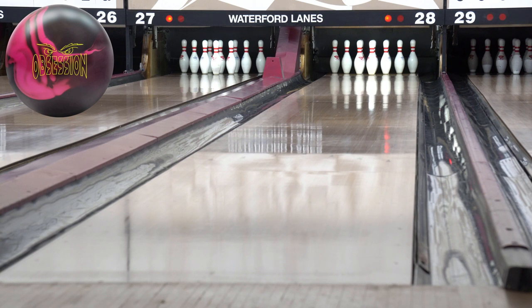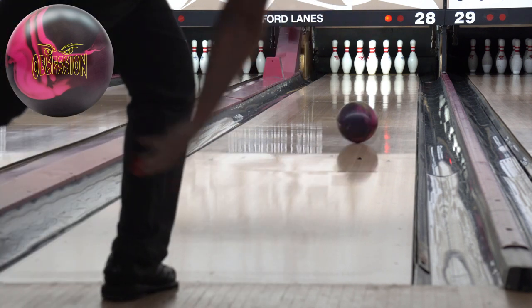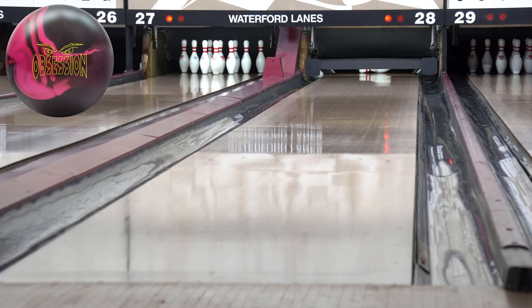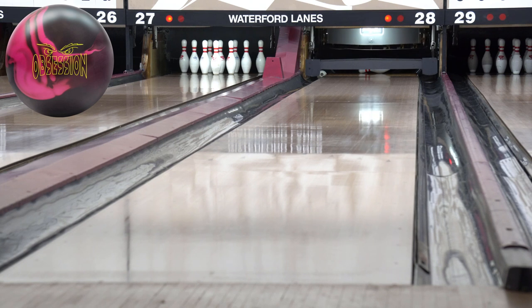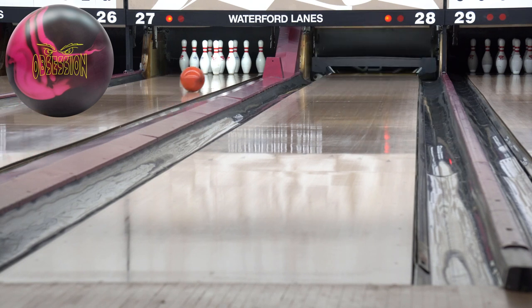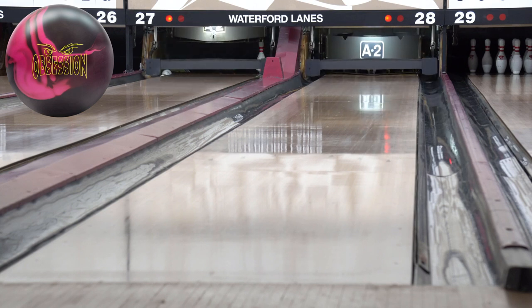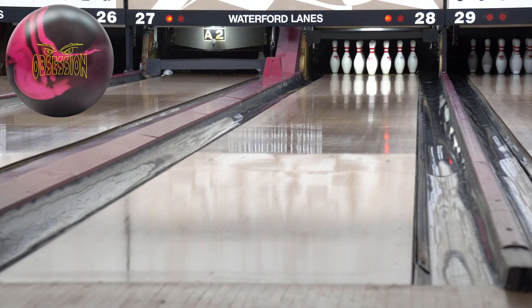We're going to try to move a little bit left. Comes off it nice. Go that way, buddy. All right, so now we'll keep going left.